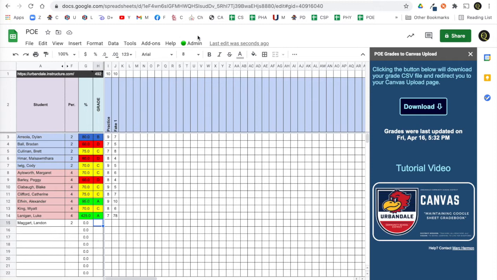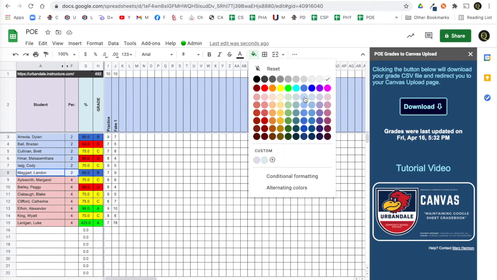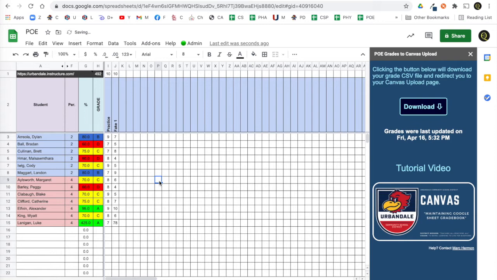So you want to come up to admin and sort by period name again, and that'll put him in the correct place. Then you can give him some scores, better scores. Now you'd have to color him in again if you want. But generally you don't have a whole lot of people adding or dropping throughout the year. So once you have the setup at the beginning, you're going to be fine.